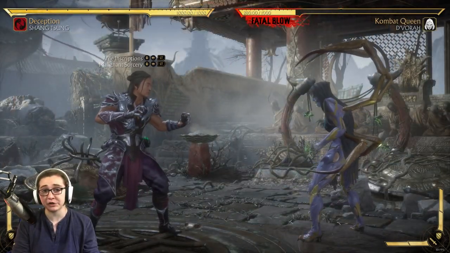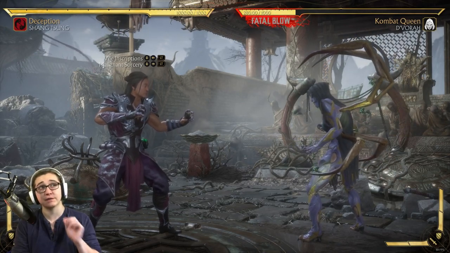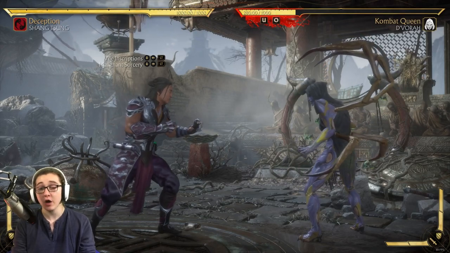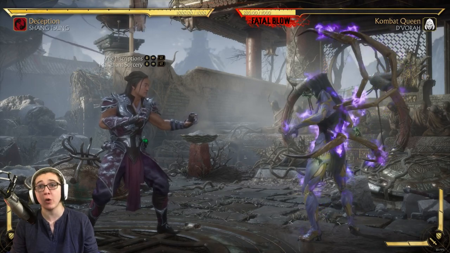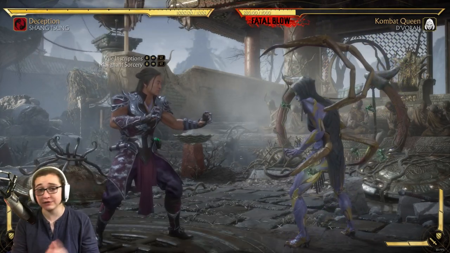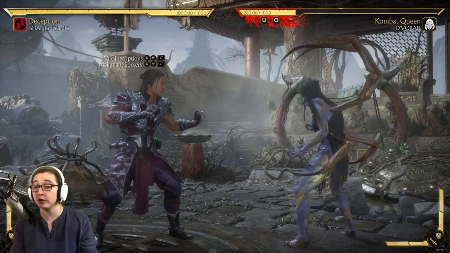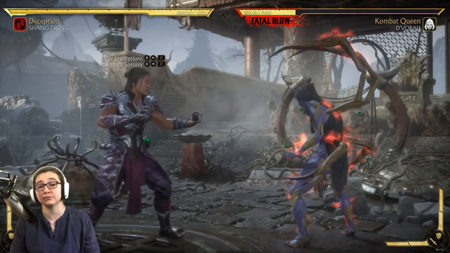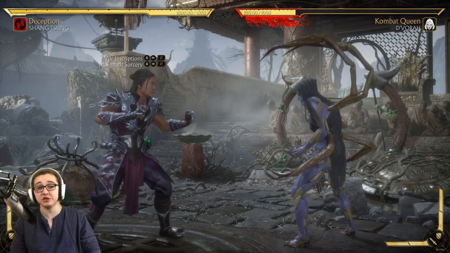Now when it comes to debuffing your opponent in order to set them up for this brutality, you have two options. The first being Vile Inscriptions, and that's going to be down back L2 or down back left trigger, and it should give you this purple glow on your opponent and increase the amount of damage they take. Alternatively, you also have Malignant Sorcery, which is down forward L2 or down forward left trigger, and again, you will see some glowing, this time red, around the opponent, and this reduces the damage they do to you.